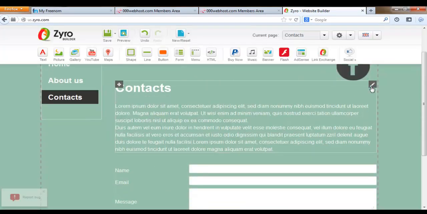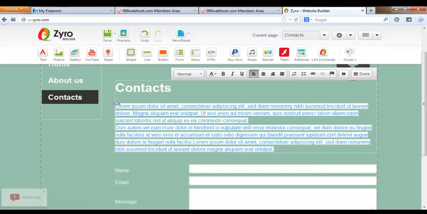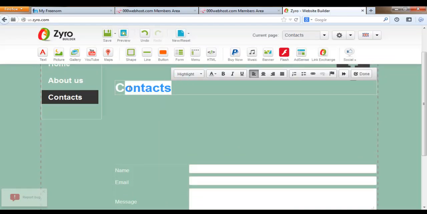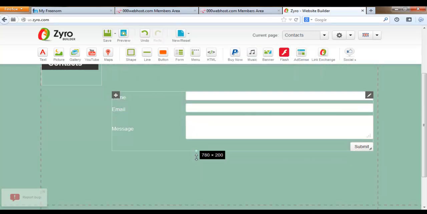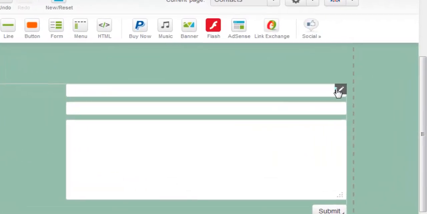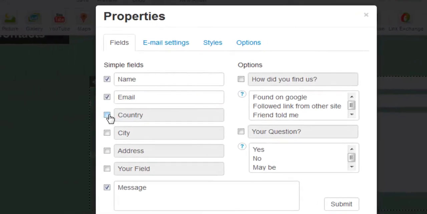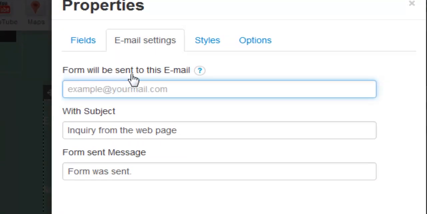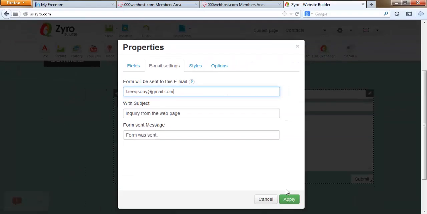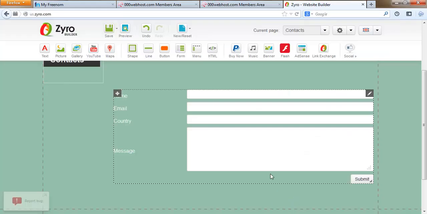We can install forms like contact, questionnaire, etc. and edit them for our relevance. You choose what options you need in the form. You can even select a mail ID where you would like to receive the form. You can change the style of the form, heading of message sent, etc.